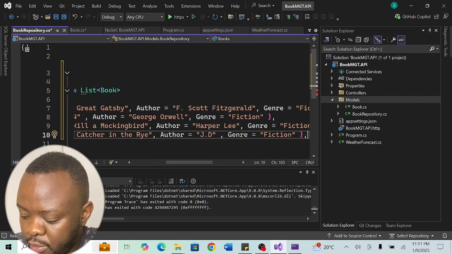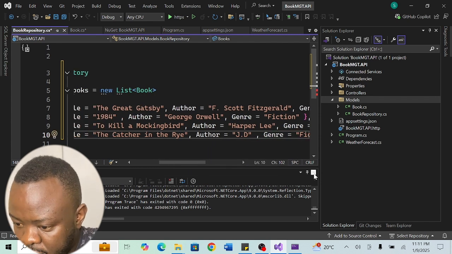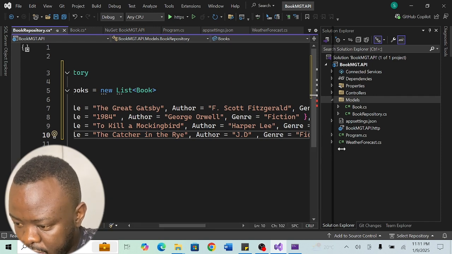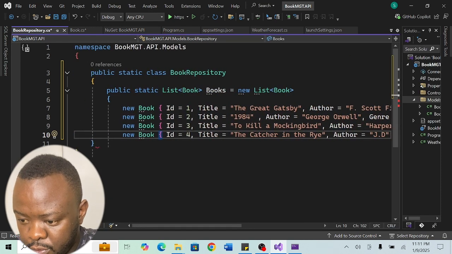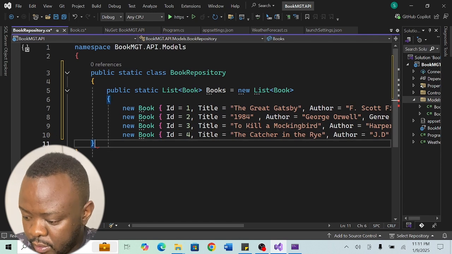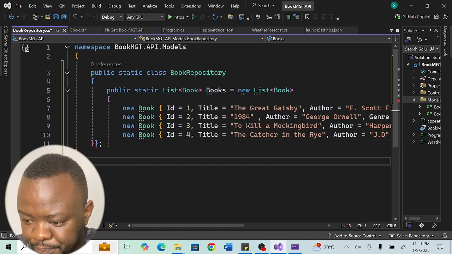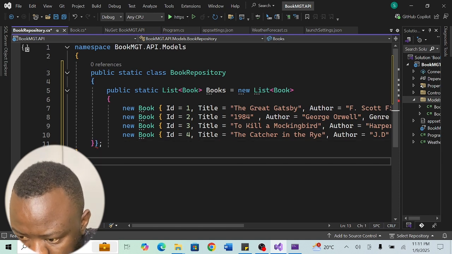I think we have, how many books we have so far? We have about 4 books, right? I need to close that, and we need to put that. Perfect. Okay.